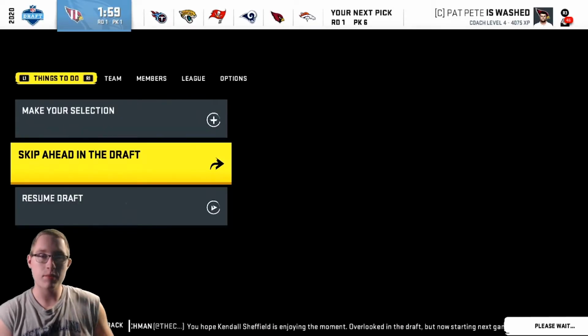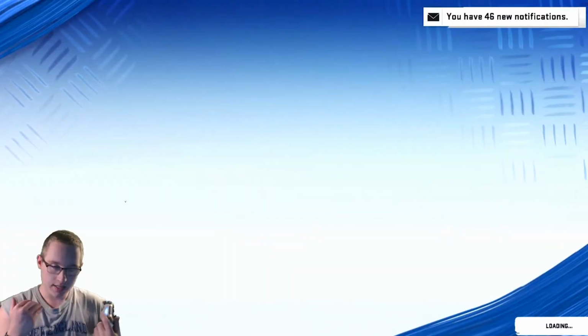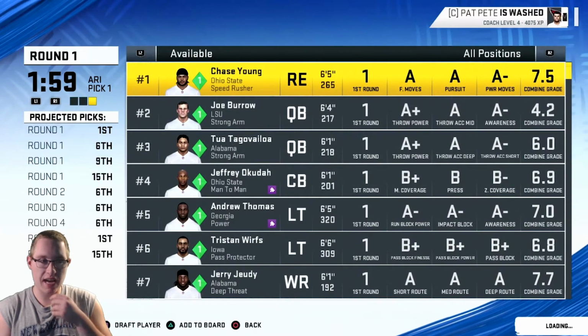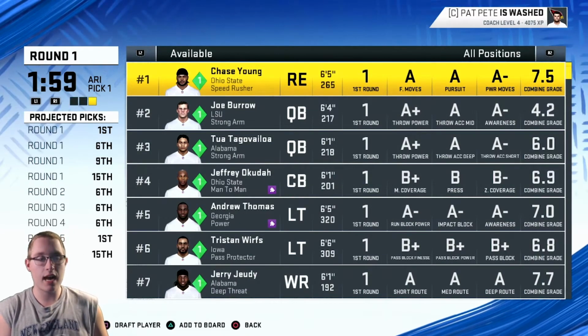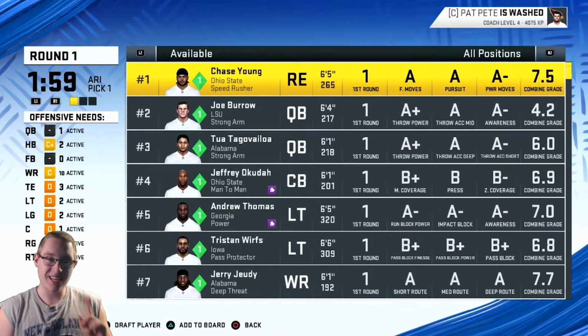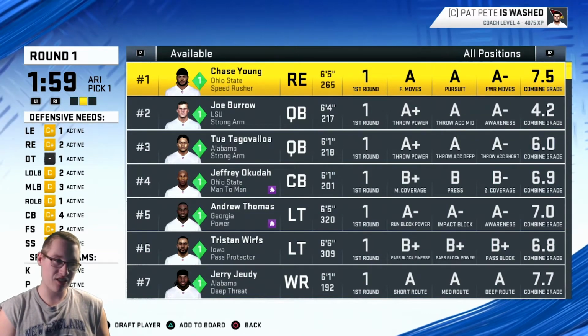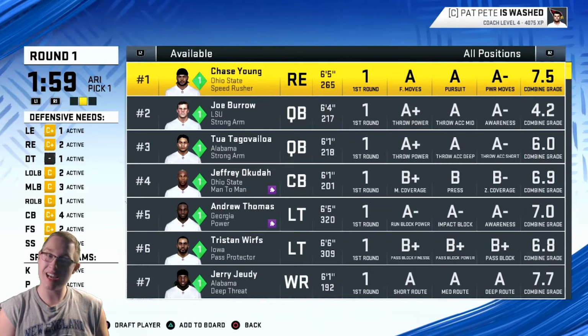All right, guys, so as you can see, we do have the number 1 pick as well as the number 6 pick. So, let's go to see what we got. So, excuse me, how do we do? So, we have the 1st, 6th, 9th, and 15th overall picks. That's really good. Chase Young, man. Do I want to bring Chase Young on board? I think I do, man. I think I have to. I honestly think I have to.